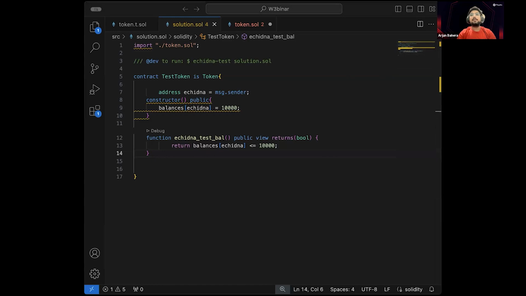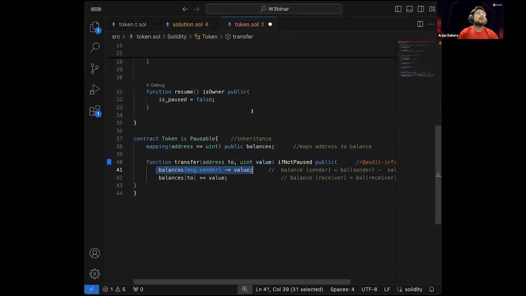Now there is a homework assignment for you all. The same way we did with Foundry, we found this bug in this token.sol. You're going to test it with Echidna, write a file, and do the same with Echidna. For any solutions or hints, you can ping me on my socials.